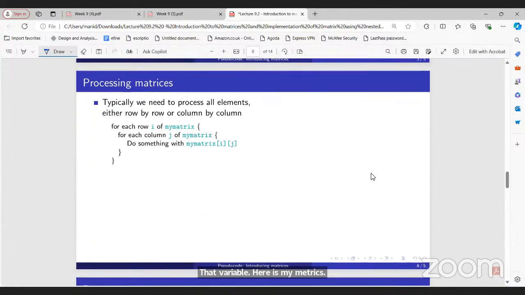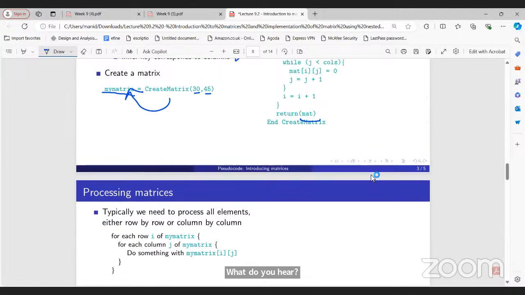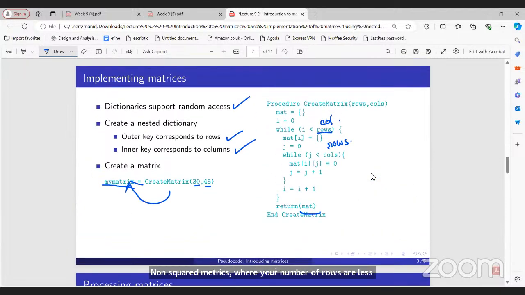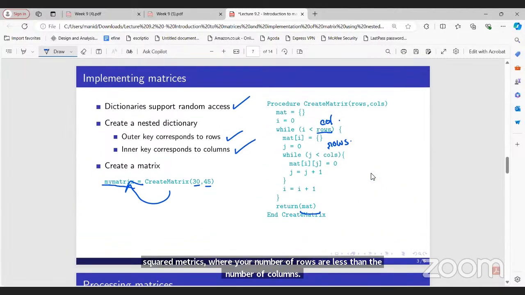Now, just what one do we usually... Sorry. In the non-square matrix, wherein your number of rows is less than the number of columns, like in the previous case, how do you define or access the elements which don't have a row? We just have a column. There cannot be elements which don't have rows, no? See, how is this going to work?